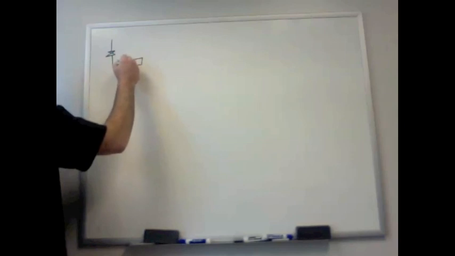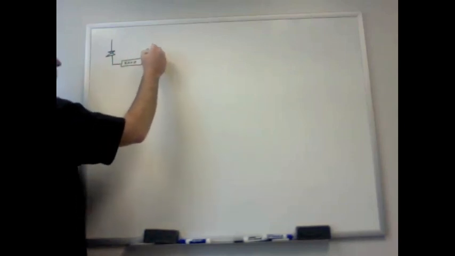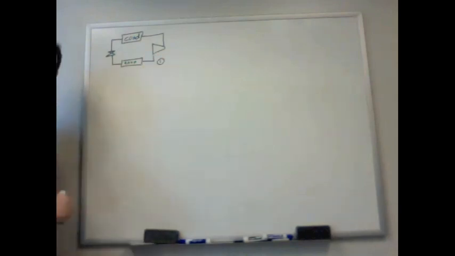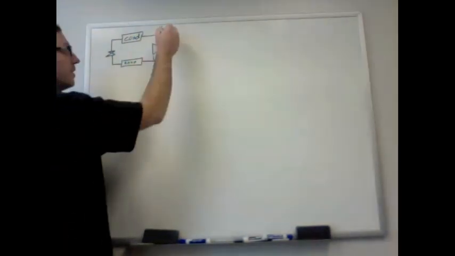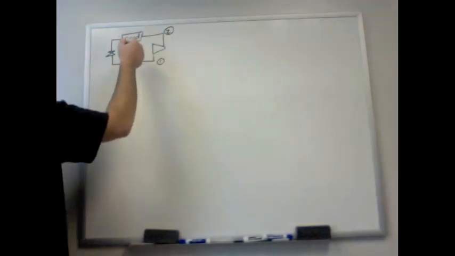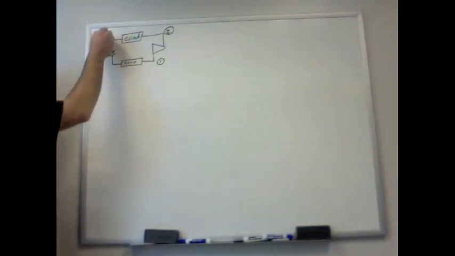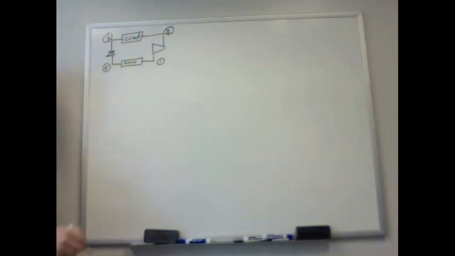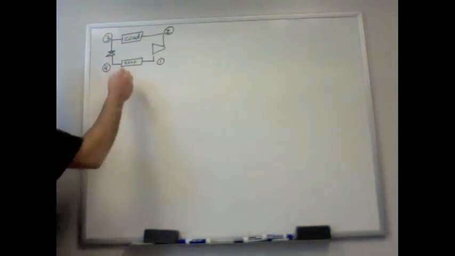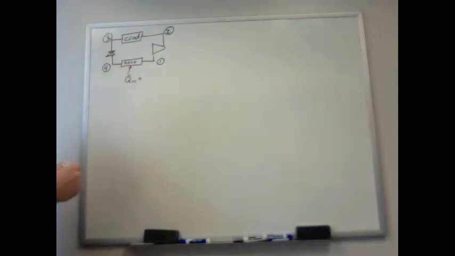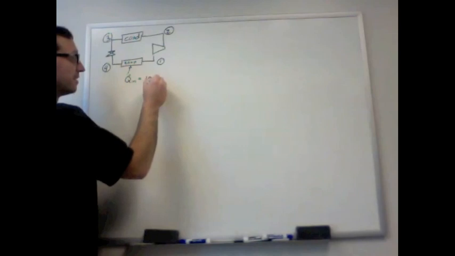So here's our simple vapor compression refrigeration system. We'll start, say, going into the compressor. That's state 1. State 2, out of the compressor and into the condenser. Out of the condenser and into the expansion valve is 3. And after the expansion valve, into the evaporator is 4. So we have heat in to the evaporator, and that's what we call the cooling load. So that is 1000 kilowatts in this case.